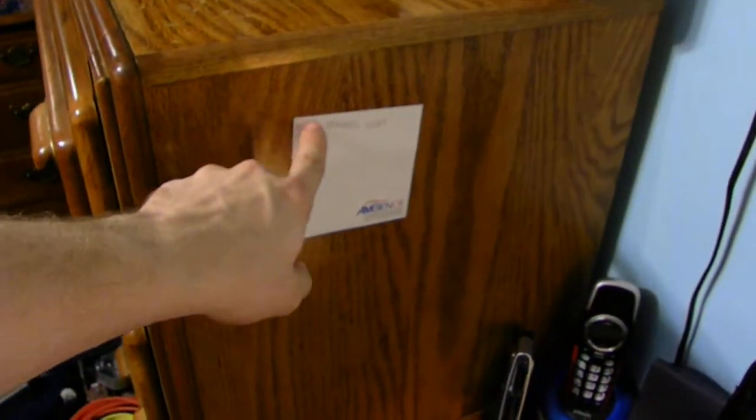Don't know what that is. That's Pretend Radio. That's a radio service.